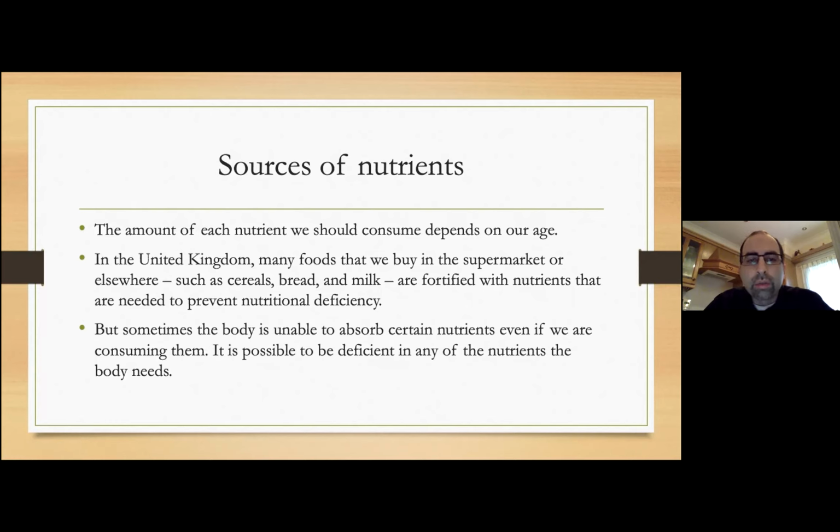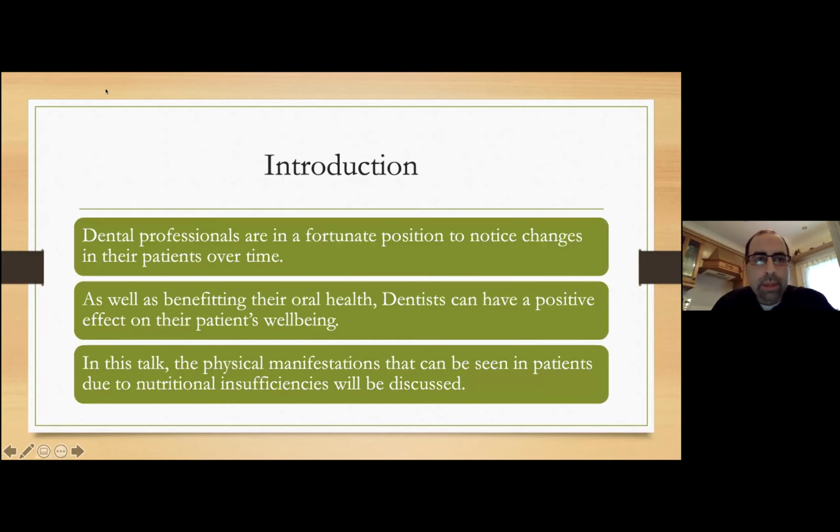Sometimes there's a problem with the absorption of these nutrients. It's not just that the body is not receiving them. Sometimes we are consuming them, but the individual cannot absorb them. Again, these can be expanded on by the medical practitioners in our group. The causes of lack of absorption of micronutrients are not for me to say in this talk.